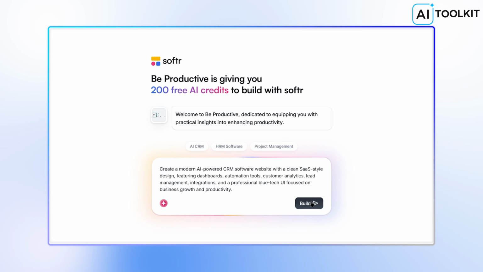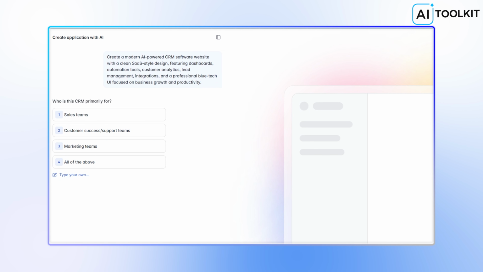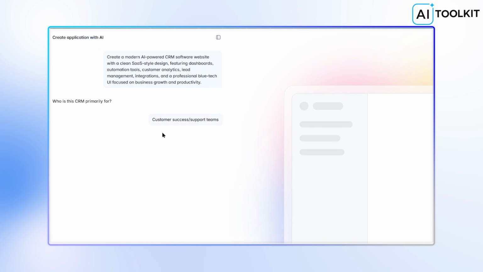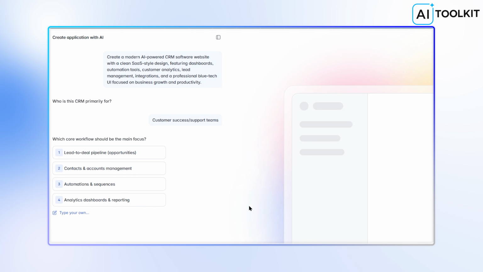The second you hit enter, the AI doesn't just make a wild guess, it actually talks back to clarify your goals. Moving past that first text prompt, the builder takes you through a quick series of questions to figure out exactly how the app should behave. This is where you really build out the backbone of the system. It'll ask who's going to use the tool, whether it's just for your team, your clients, or a mix of both. From there, it sets up matching features like contact pipelines while letting you choose secure login options like Google Sign-In.